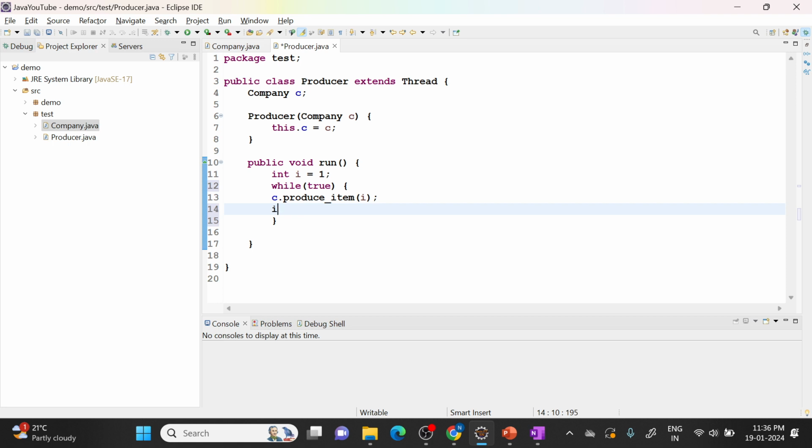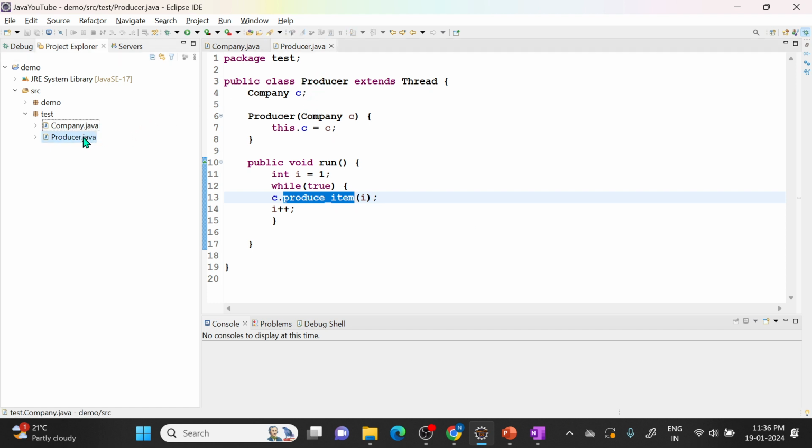So each time I will increase with plus plus. That means each time a new product will be produced: one will be produced, then two will be produced, like that. So like this the producer thread will produce the product by using this produceItem which belongs to the Company class.